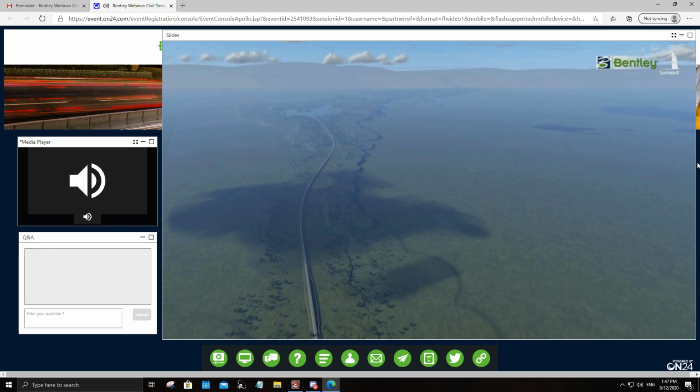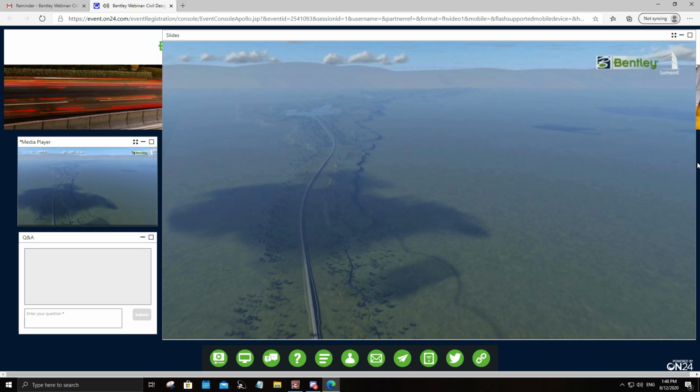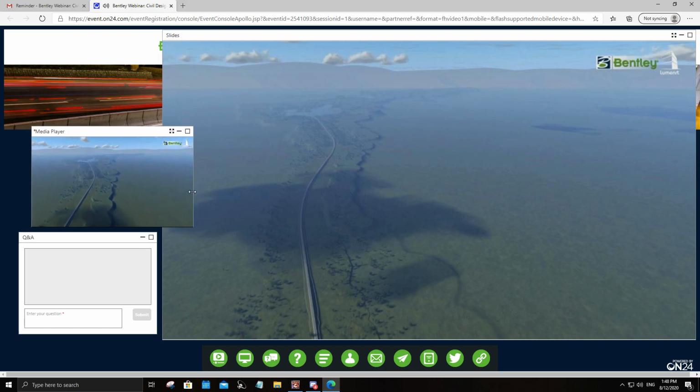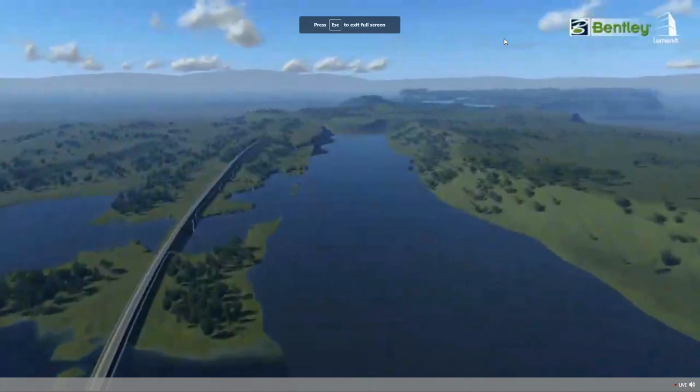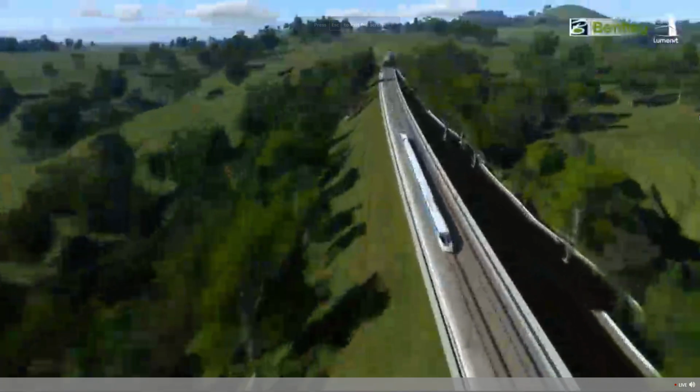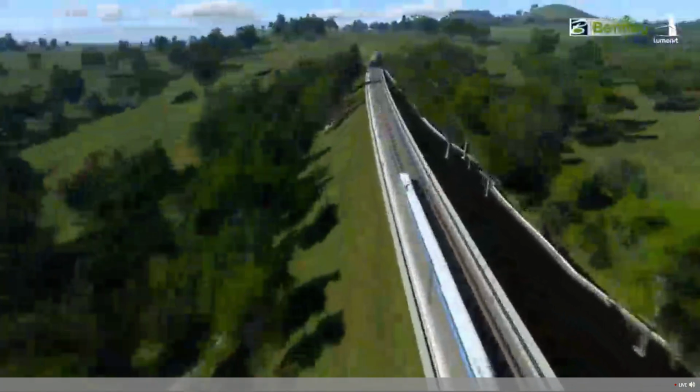There could be, what do you call this, a bird flying over your scene. That's also possible. So what you're seeing here is a final output of OpenRoads ConceptStation by using the built-in LumenRT tool inside the software.